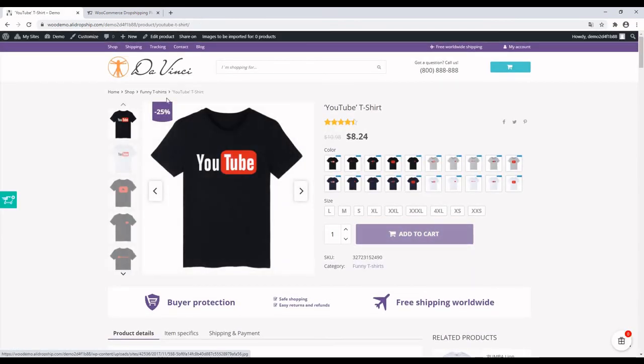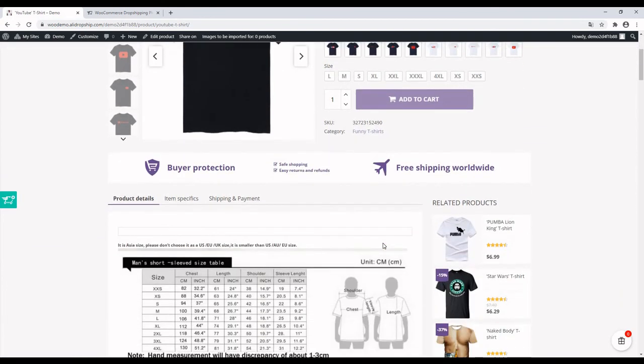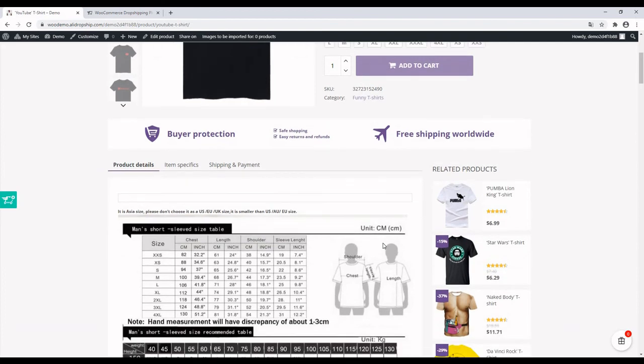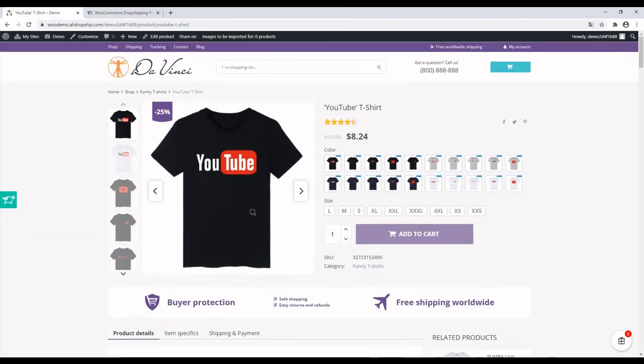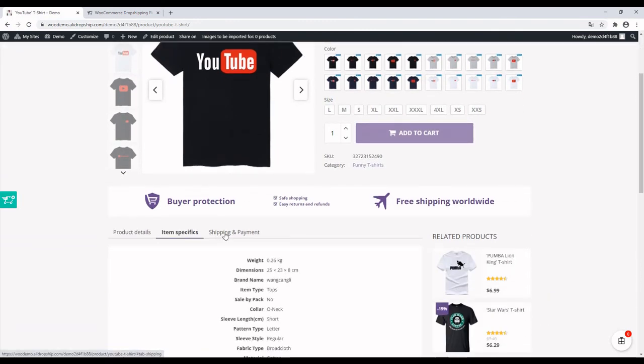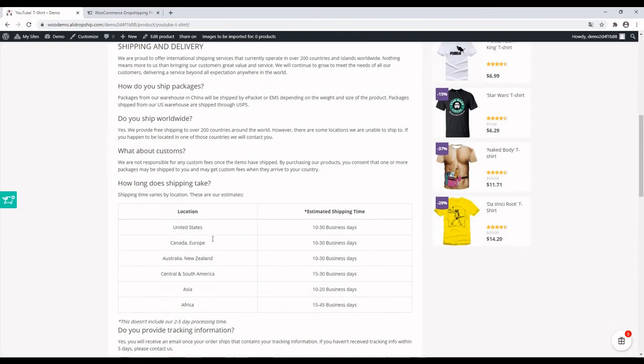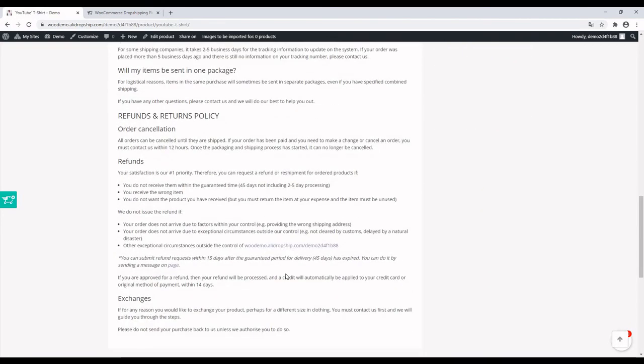So this is how it looks like, and the DaVinci theme is one of the themes you will get with Alidropship Woo. It's especially for stores. And it's made in such a way that it is very responsive and quick for your visitors who are coming to your website. And as you can see, this is an imported product from AliExpress, and it works so easy with Alidropship Woo because it literally imports everything for you.